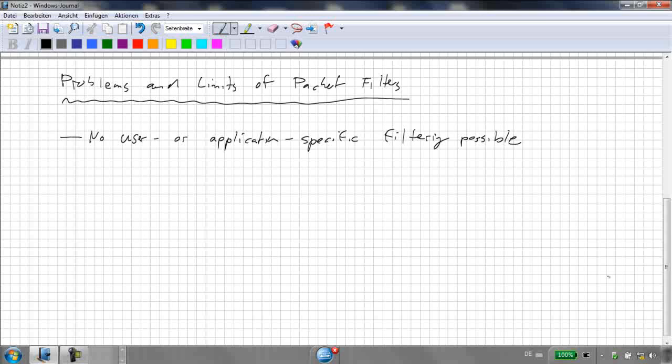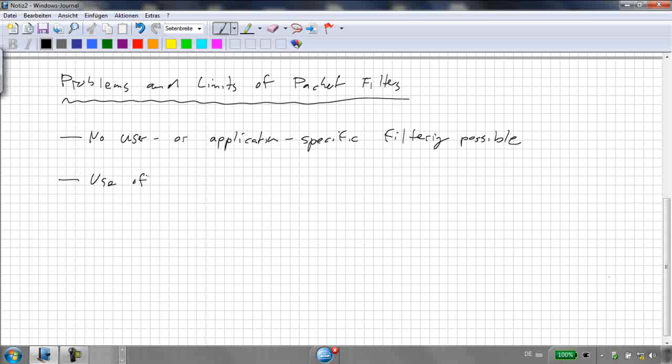So that's a first very severe limitation, but of course there are others which are equally severe. If you want to differentiate between different application protocols, the only way of typically doing that is to use the transport layer information about source port or destination port respectively in order to identify these applications. So let's note this down.